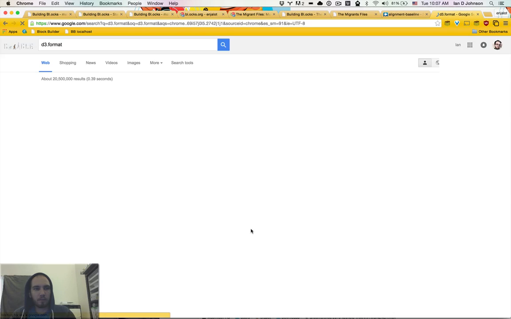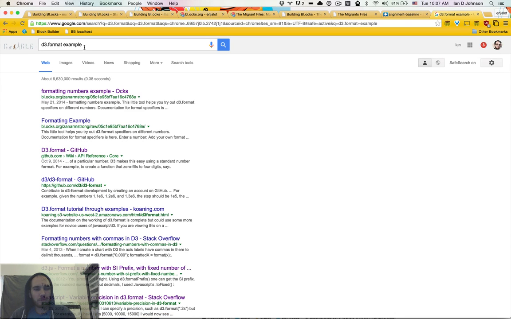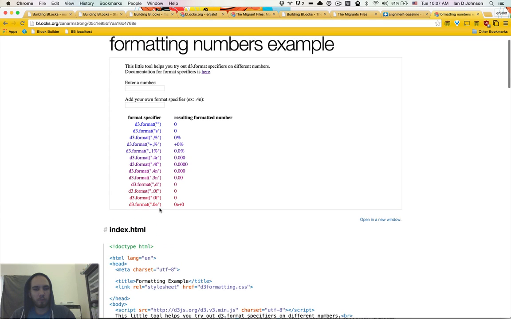But d3.format, I think if you Google this example, Zan has a really great block on all the different formatters. So here, if you put a number like 1,000,000 or 100,000, I guess, this is the one we wanted. You can see all the different ways that you could format that number. Here's the S format. Let's try that one out.